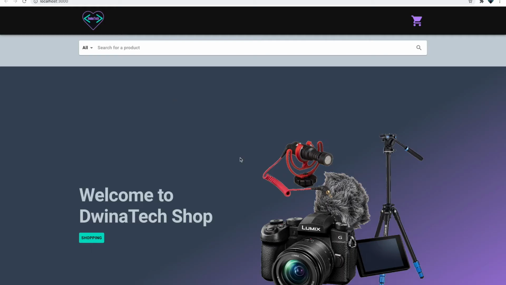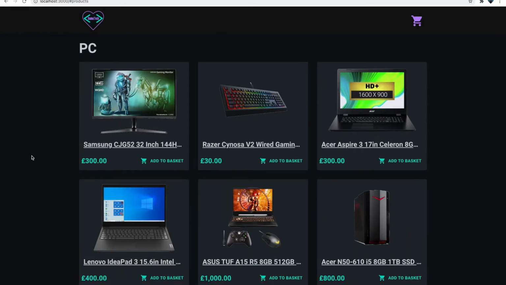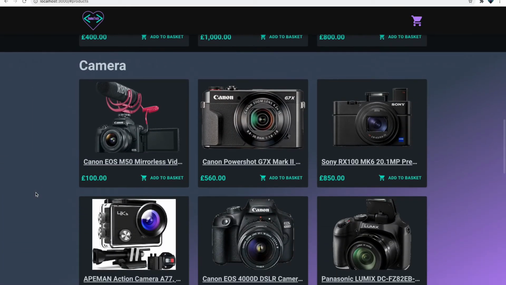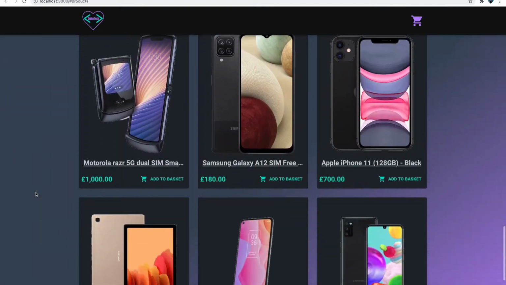And this is the feature that we are going to build today, this search section. For example, if I press go shopping down here, I have a list of categories. The PC category will display anything related to PC, and we also have camera, which will display anything related to camera, and the same for headphones and smartphones.